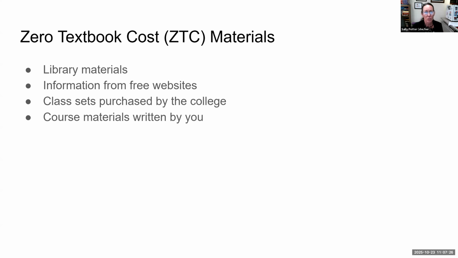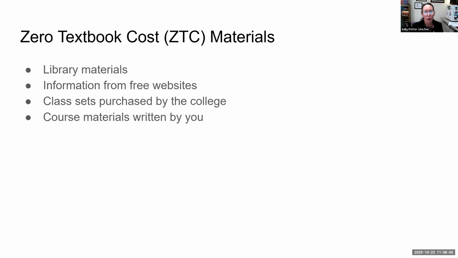If it is free online, that is legal to provide to your students that way. Also, some programs purchase class sets of materials. This is a little more rare, but sometimes we have grant money where we can purchase a class set, for a whole program or for a course. And the other final category is any course materials that are written by you.